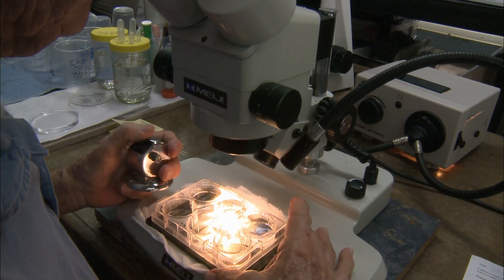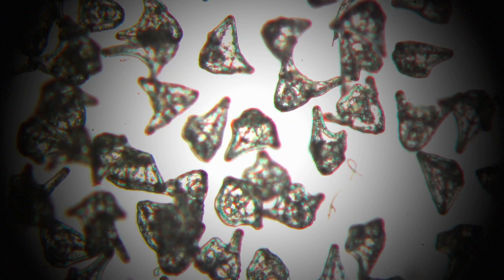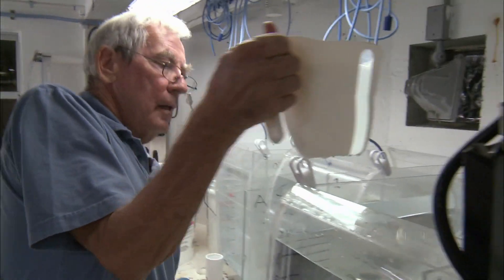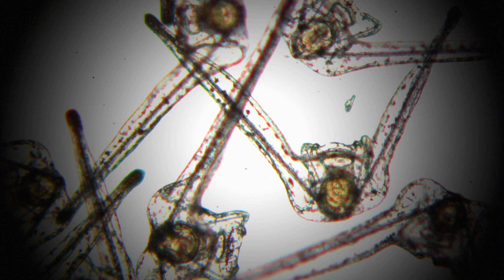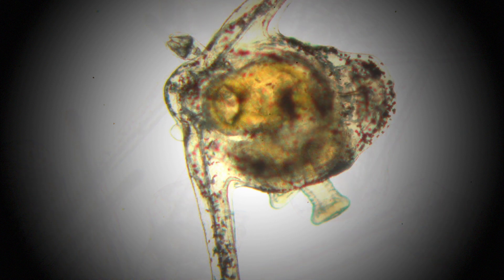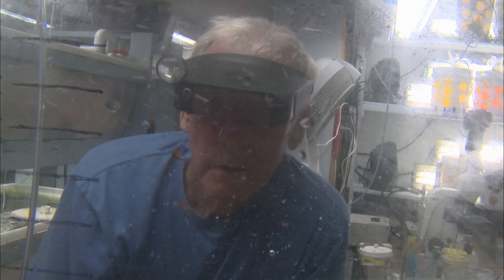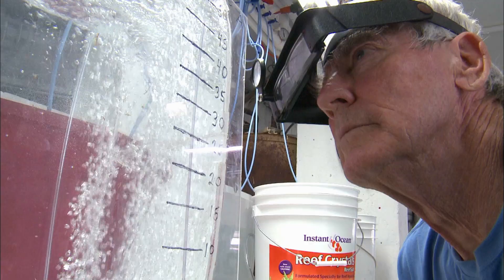The following morning, Moe counts the developing embryos. The eggs hatch in about 18 to 24 hours, becoming blastulas, then prisms — the initial urchin shape. The embryos are transferred to three larvae culture tanks where they will eat and grow for the next 35 to 45 days. Unlike other invertebrates, diadema larvae will die if they settle on the bottom of the tanks, so finding a method to mimic natural ocean current to keep them in suspension had been Moe's biggest challenge, as had maintaining a sterile environment after entire runs had failed.